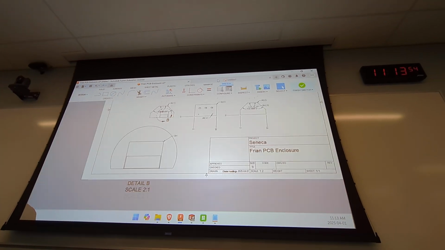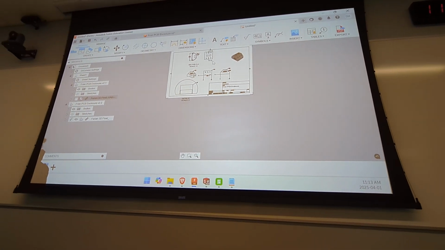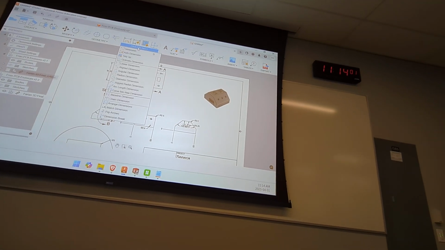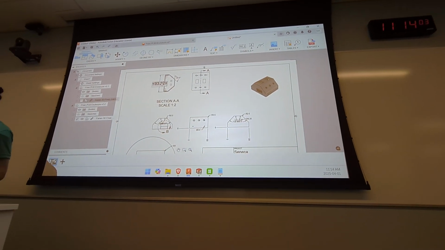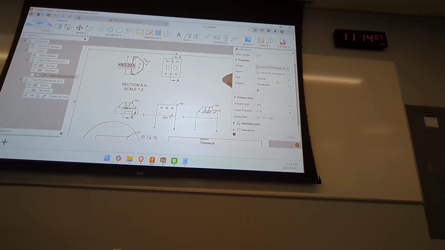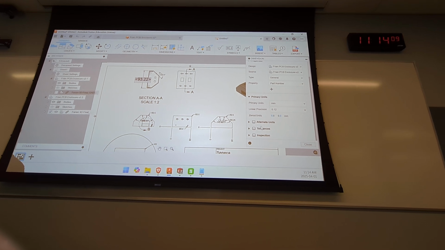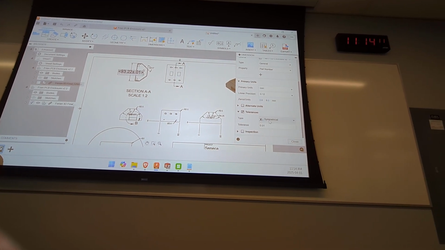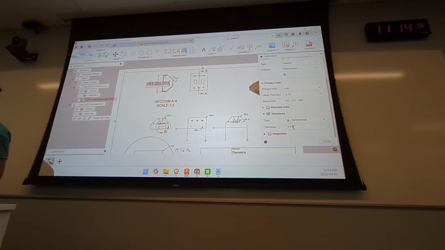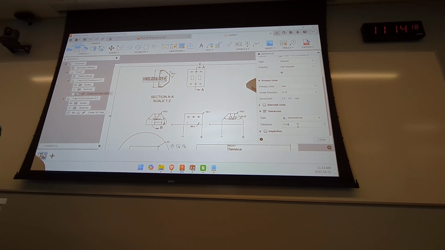How do you do plus and minus on that number? Good question. Tolerance. So you don't have to do tolerances on this, okay, that's good. But where? Maybe I gotta open this up. Representation into here, tolerances. So we have the different types of tolerance. So plus or minus would be symmetrical when you enter the value.